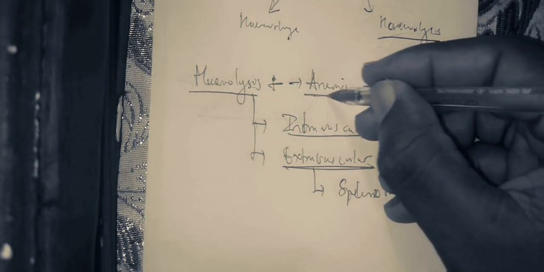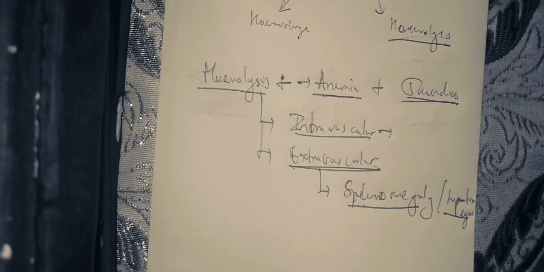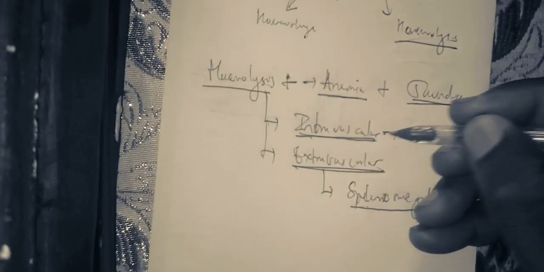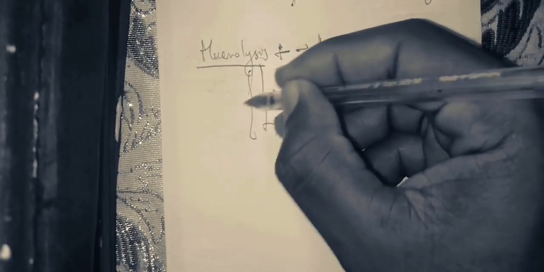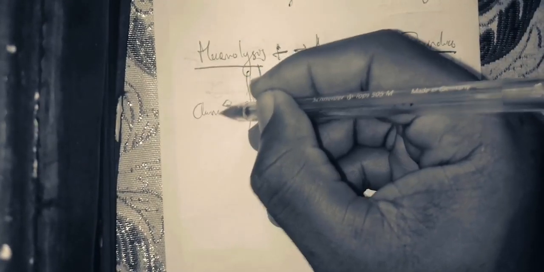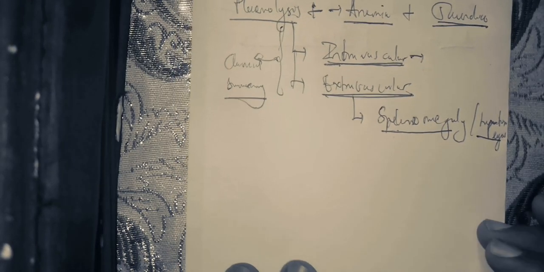So if you have a patient that has anemia plus jaundice plus spleno and hepatomegaly, you can think of extravascular hemolysis particularly. But if you have just intravascular hemolysis, it's just going to be anemia and jaundice. Is it clear? So that is how you can say on your clinical summary. You can speak of extravascular hemolysis, intravascular hemolysis by visualizing all these terms. Now, what are the differentials now of hemolysis?